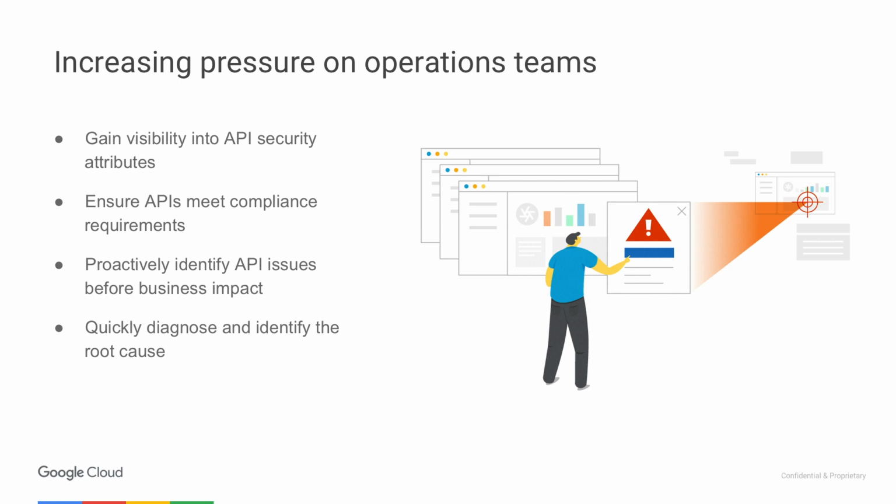So as APIs are powering innovation across these segments, what does this mean for operations teams? As you continue to power your business-critical applications and services with APIs, there is increasing pressure on operations teams to stay on top of them, especially from a security perspective. Some of the challenges they face today are to gain complete visibility into the security attributes of the APIs, and to ensure that whatever developers are building is compliant with the industry's and the organization's compliance requirements. They also want to know about an incident whenever there is one, even if it impacts their business. And if there is an incident that is impacting, they want to be able to very quickly diagnose and identify the root cause of the issue so that they can take the most appropriate remedial actions and resolve the issues as fast as possible.